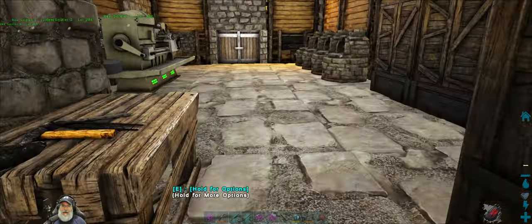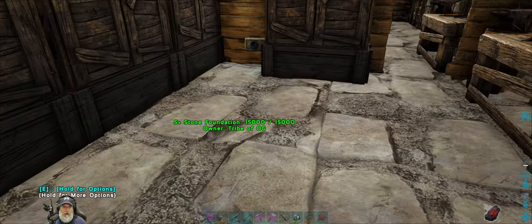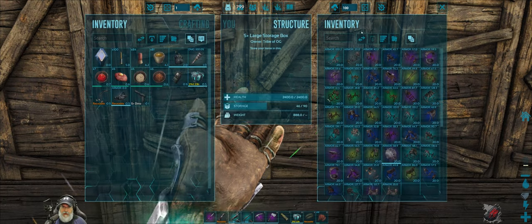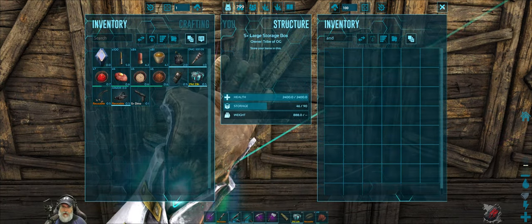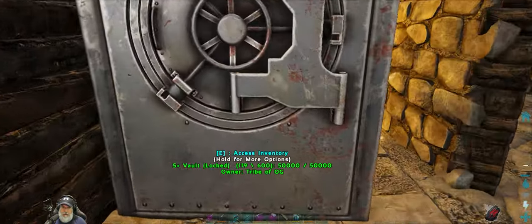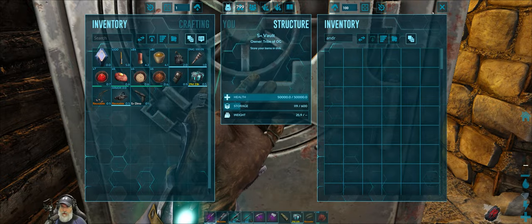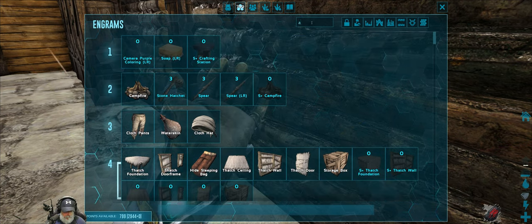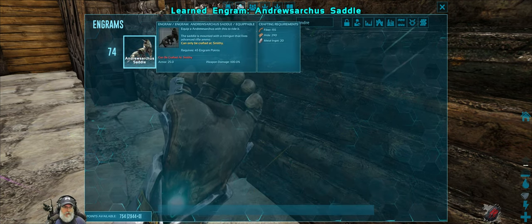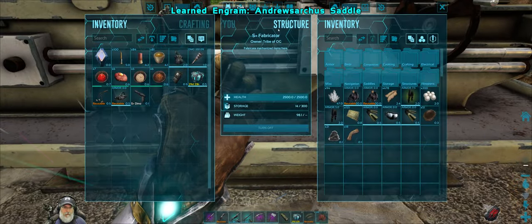All right, guys, we are back and getting ready to get started with our Andrewsarchus taming endeavor. The first thing we need to do, of course, is get the saddle. And do I happen to have one? I don't have one in there. Let's see if I have a blueprint for one. Nope. Okay, so we're going to have to learn that. Andrewsarchus saddle. Cool. That's probably crafted in here, I'll bet.